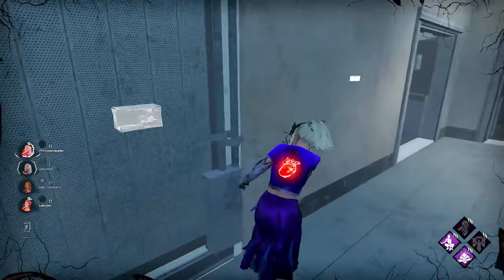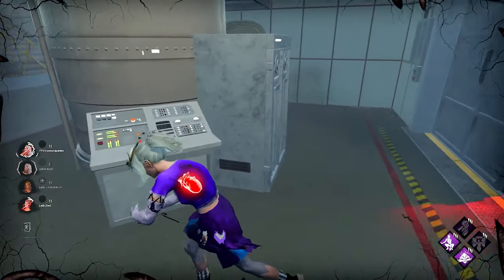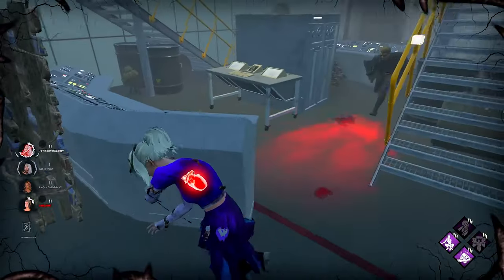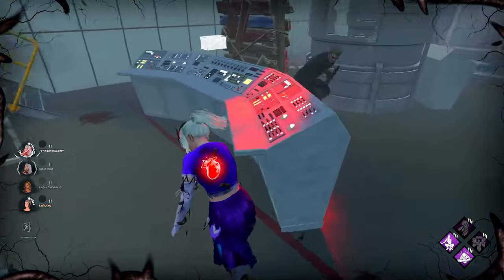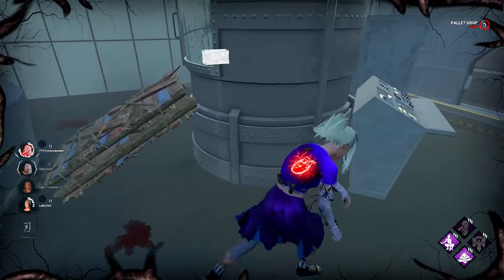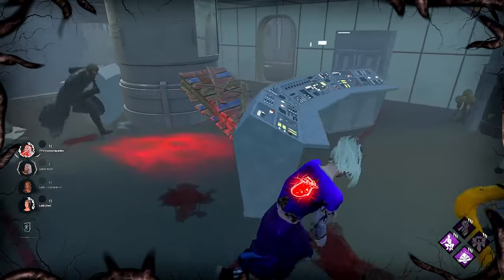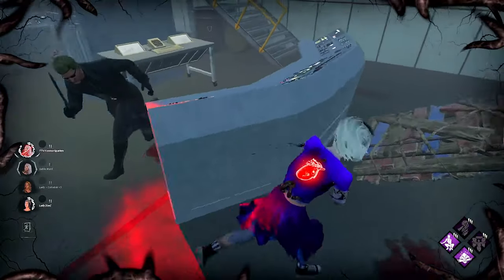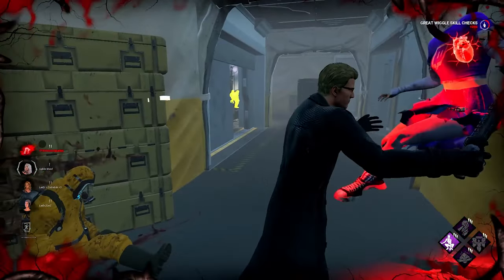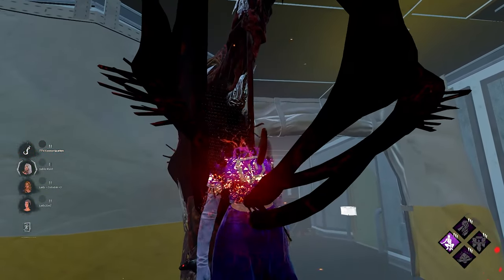That's fine. Can I make it back round to this pallet in here? We faked it. Just about. No, I don't know if I make this. Back around this way. Oh, no. Unlucky. But you know what? We got some good value out of Iron Will. And that is all that I wanted.